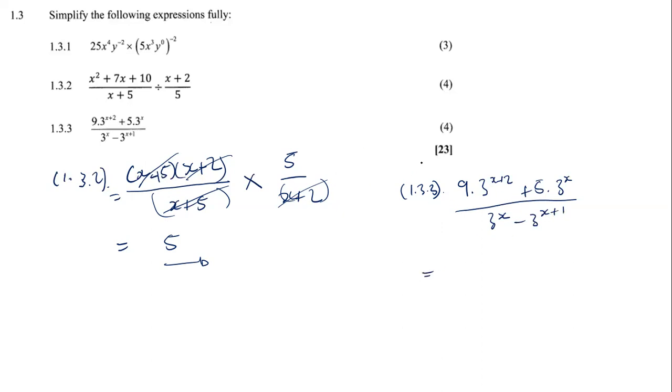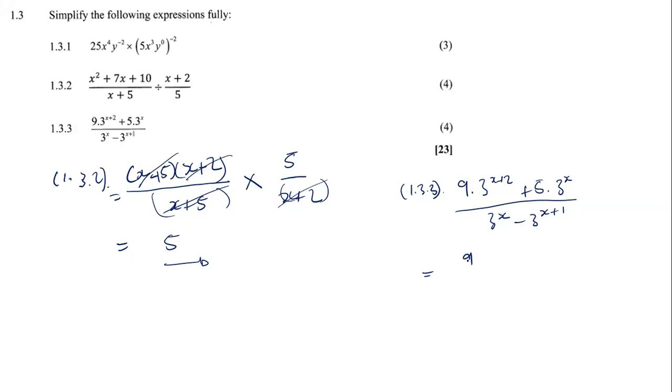Now, how to simplify this? Remember what they say to you. Each and every time when you see a plus sign, the purpose of the plus sign is to factor. I mean, when you see a plus sign, what do you do? You factorize, you take out the common factor outside of the bracket. Do we have the common factor here? No. Yes, it's true. We have 2 terms from which we can take out the common factor, but so far we don't see a common factor. So we need to break this first.